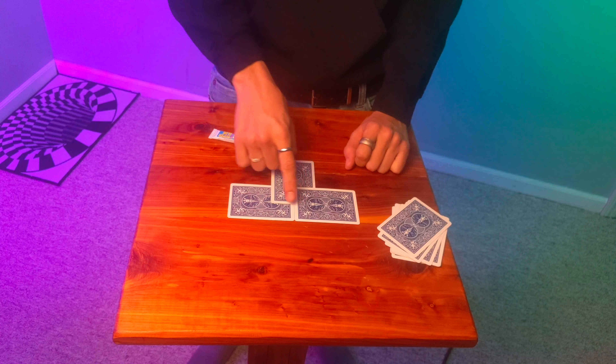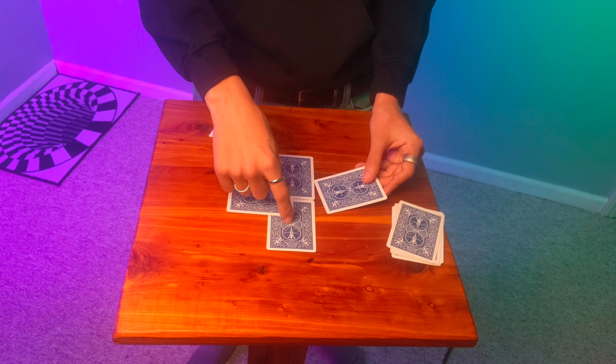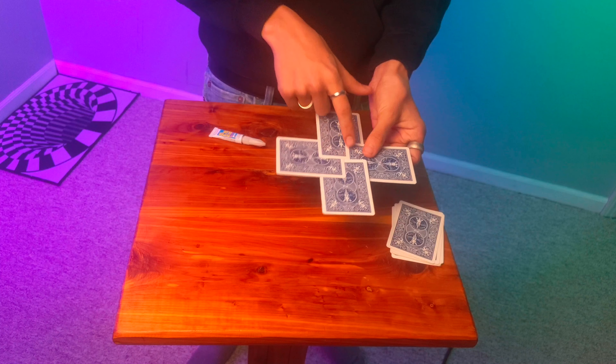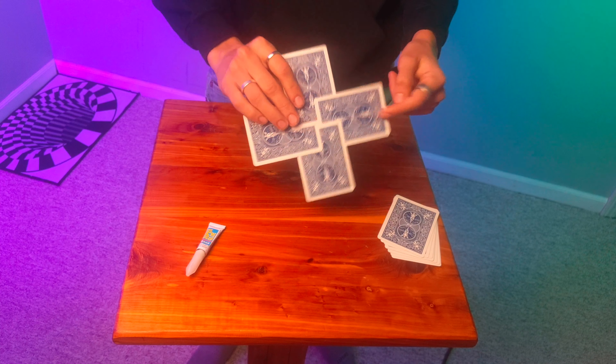What should happen on this one is that they should line up perfectly. The only difference is that this card has to go on top of this one and under this one. You're going to put two pieces of glue on this one — in between these two and in between these two. Now decide which one you want on the inside and outside. Personally, I want the blue on the outside.